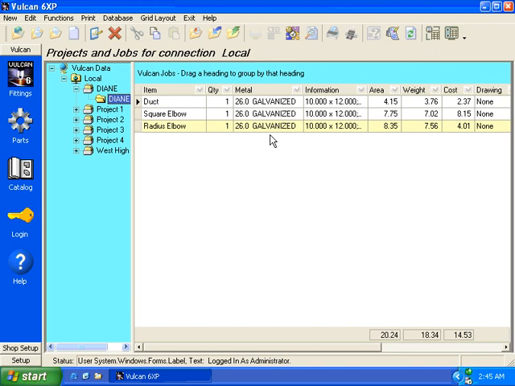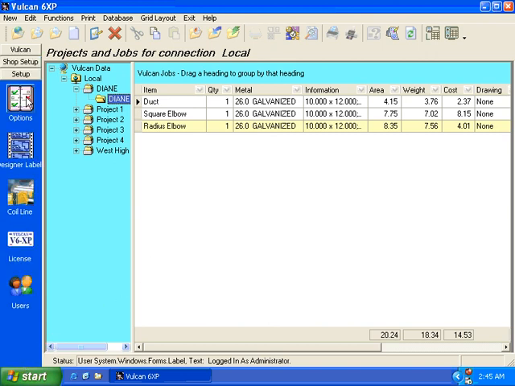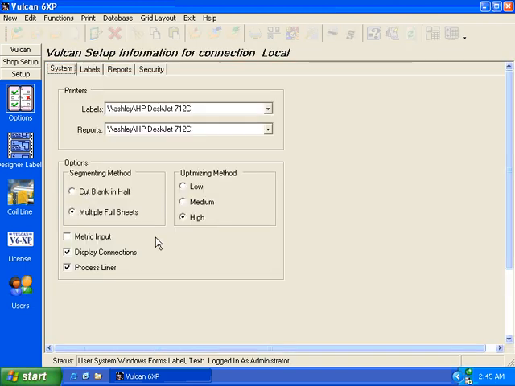The next area that I'd like to cover is your setup information. Setup, options. Options takes you to the first screen. It wants to know what type of options you normally use, what your shop normally does most of the time. These are system-wide settings. They can be changed on a project, job, or item basis, but you need to set them up to begin with so that each and every time you create a new job, you have a system default that it's set to.